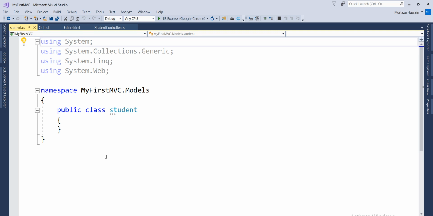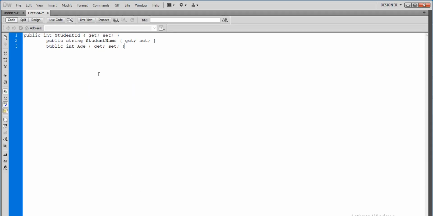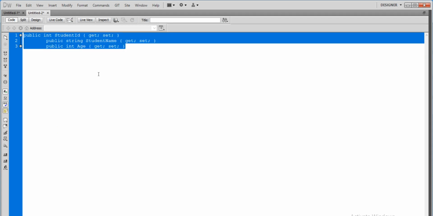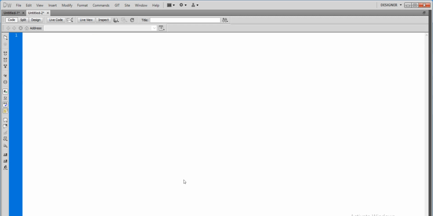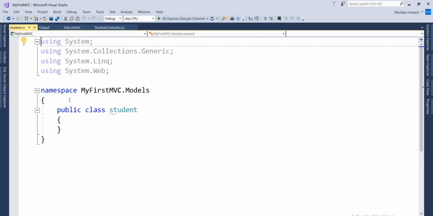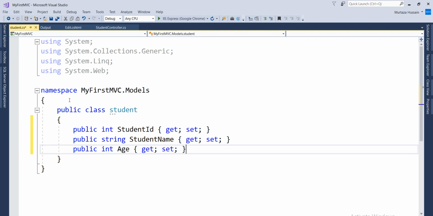So I have already made some properties. I will just copy and paste them to save time. These are dynamic properties. We have not written getters and setters here.